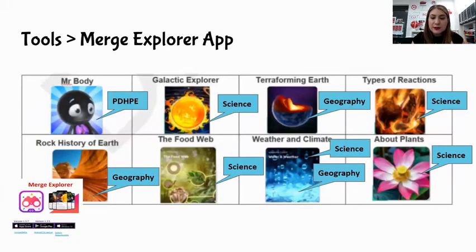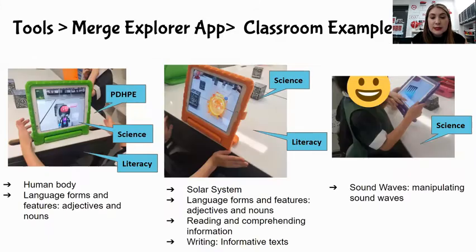There are lots of different freely available cards within the Merge Explorer app, and these connect quite nicely to the different KLAs within the primary school context. Some examples of ones that I've used in my teaching context, Mr. Body, which is our example here on the left. I've integrated that quite nicely with PDHPE, with science and through literacy as well.